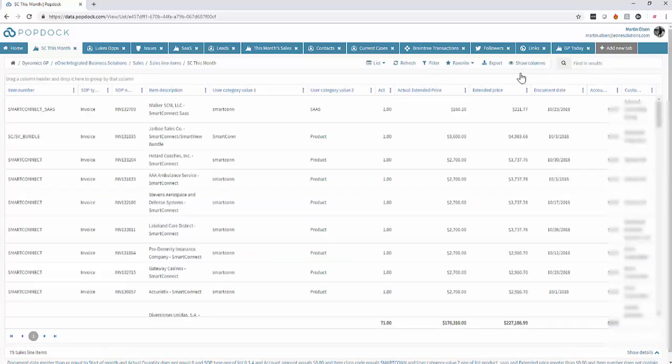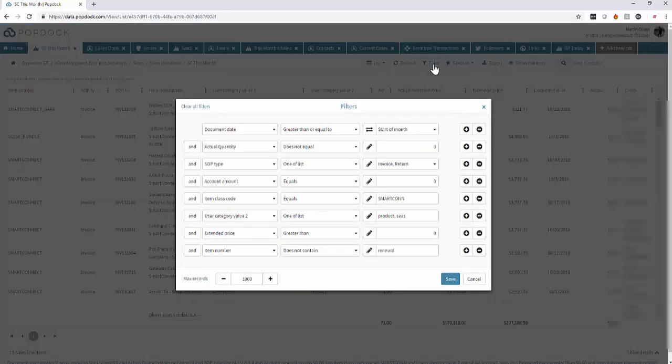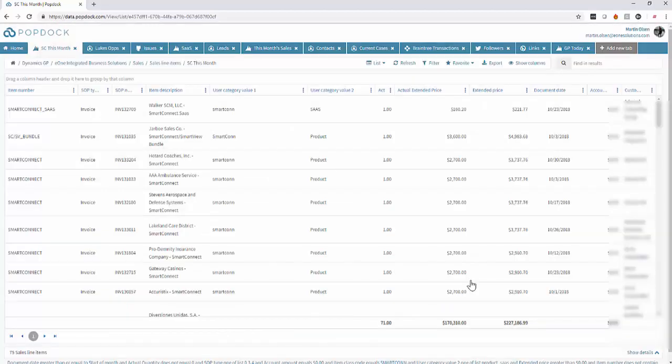Now, I mentioned the filtering. All of the filtering that goes on here, I can do on here as well. So you can see I've got a fairly complex filter to pull the list I wanted just for this month. And again, I could add much more complex filtering. Now, the next thing I want to do is not related to ERP.